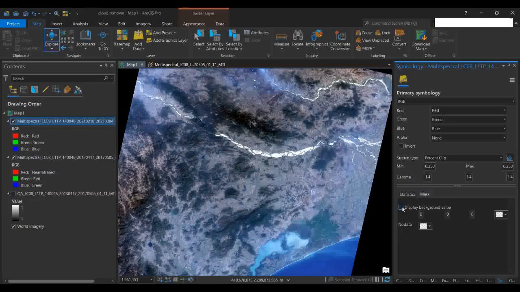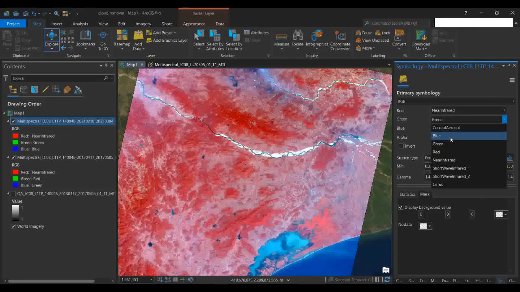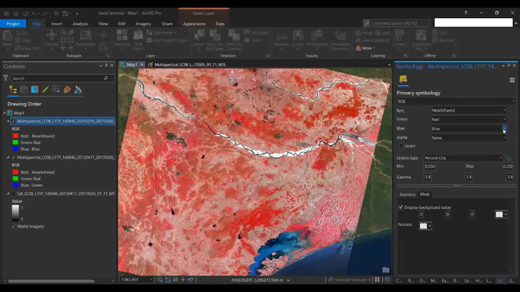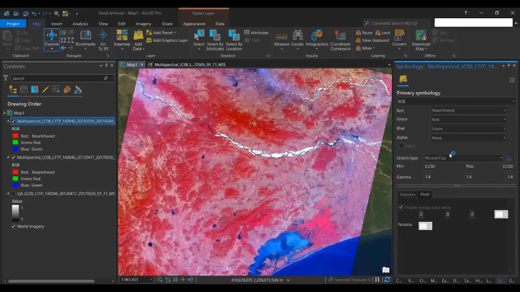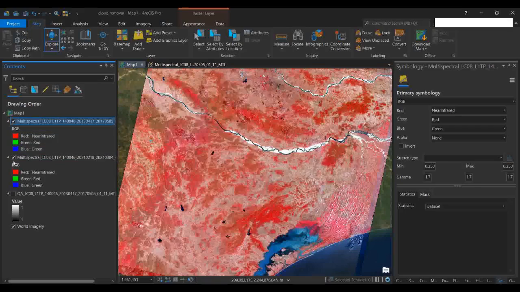I am removing it, and I also make it a false color composite: infrared, red, green. This image still has some cloudiness, but I request you to go for a cleaner image. Just for your demo I am using this same scene. Now I will take this scene. This will be my target scene from which I need to clear the cloud.